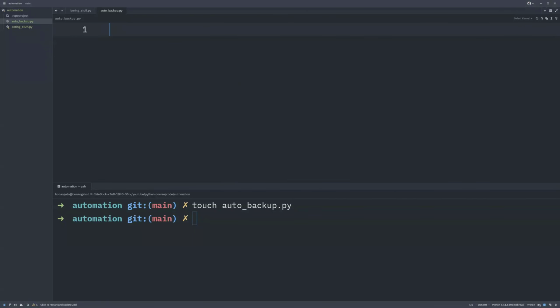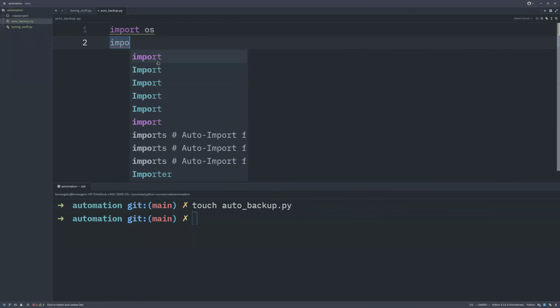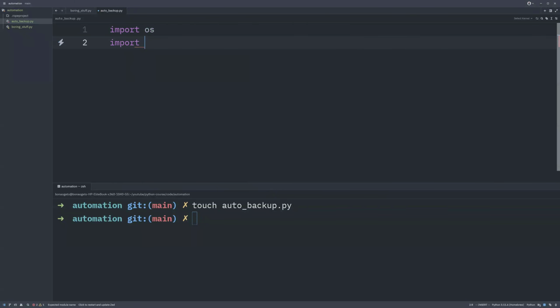So first thing that we did earlier on, you need to import the two main modules that you need. Import the os module and also import shutil, like that. Once we've imported these two modules, now we need to specify a few things here. We need to specify the directory where we're getting this data from and the directory where we are backing up this data. It's really important that we do that.